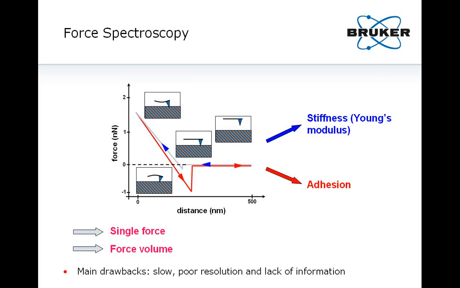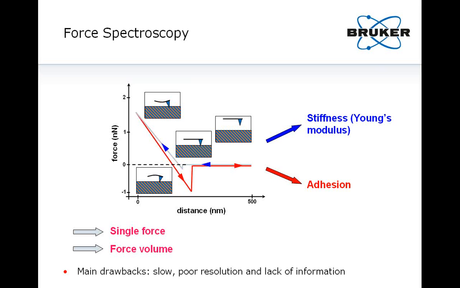So when the tip is brought in contact with the surface, you have first the contact point, and then it will start indenting into the sample, causing the cantilever to be deflected, until the turn-away point, where the tip pulls off and returns to its original position. And from the retraction curve can be detected the non-specific adhesion between the tip and the sample. So this is actually the step height you can see on the red trace, and possibly the specific binding events if the tip is functionalized with a molecule of interest.